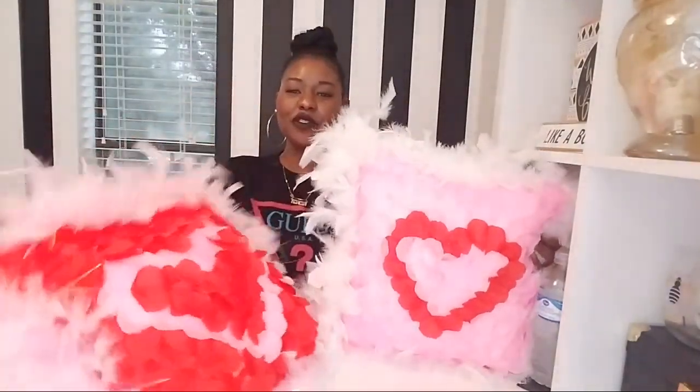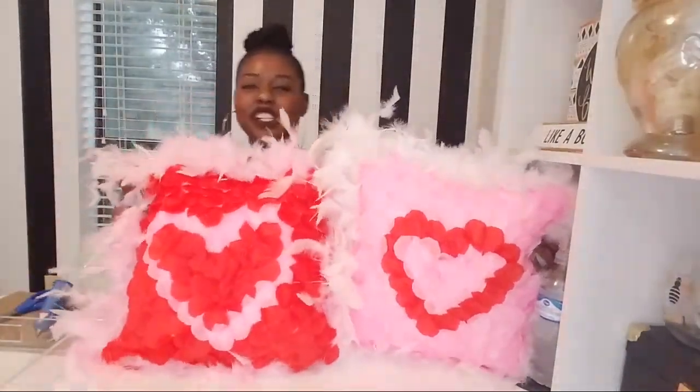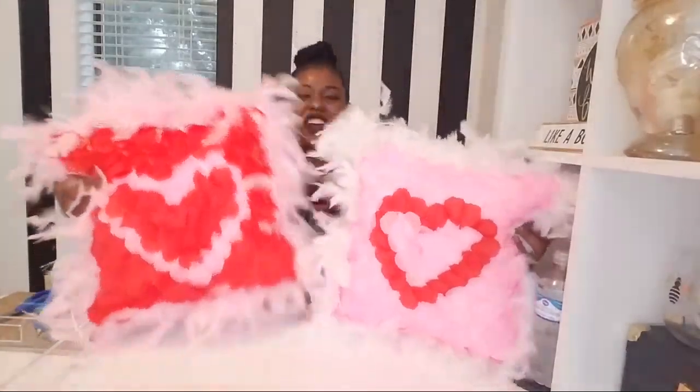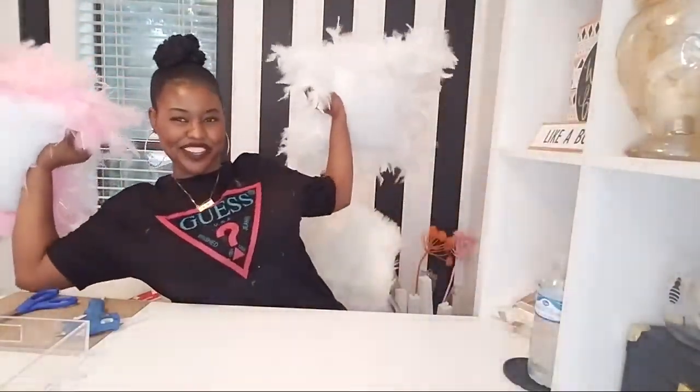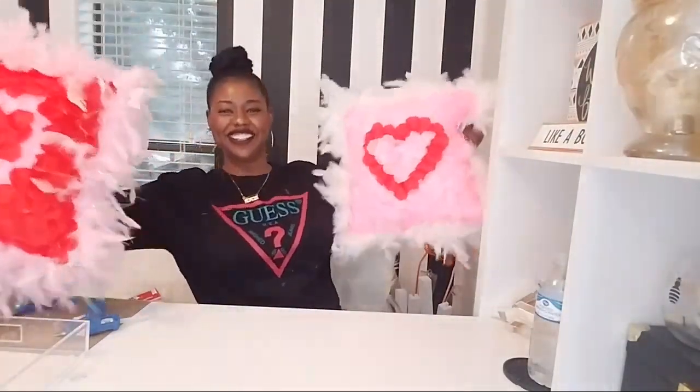So we got the whole set situation going on. Like I said before, it's very glam. And you can also, they're reversible. So you can boom, boom. Oh, you can see it. So yeah.